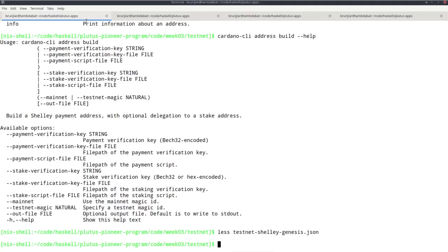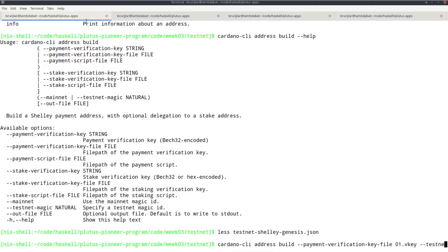So let's try this. So cardano-cli address build. Now payment verification key file. Let's start with the first key pair. So that was 01.vkey.